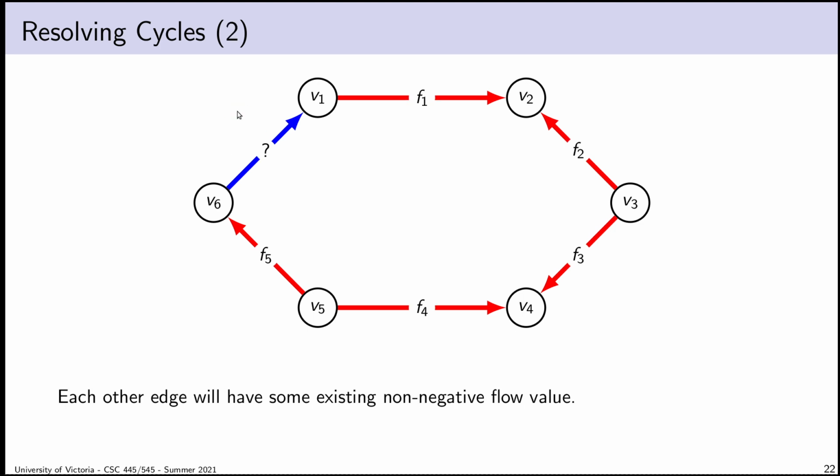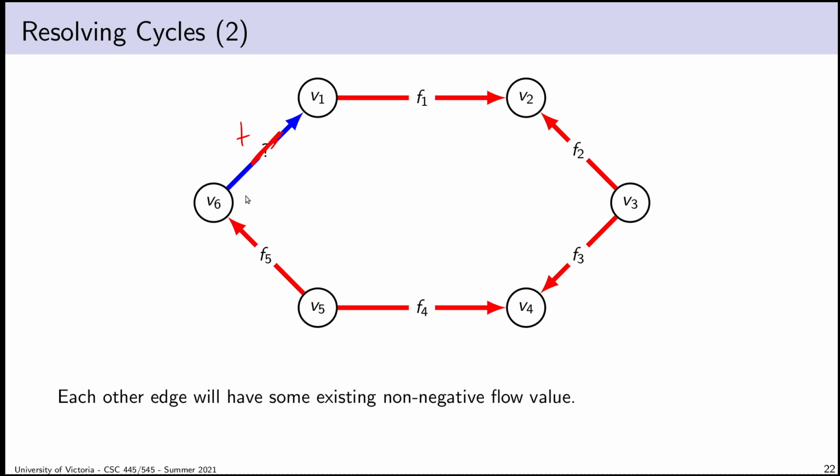All right, so before I did the pivot, when I've chosen my entering arc, all of these edges already have some flow value over them because they're basic edges. I suppose the value could be 0, but they could have some flow over them. Now, suppose that I choose to increase this to some number. I think I'm going to use T here, not K. Suppose I choose to push T units of flow from V6 to V1.